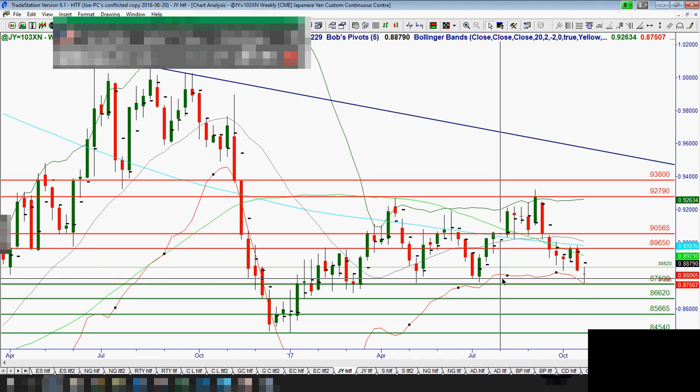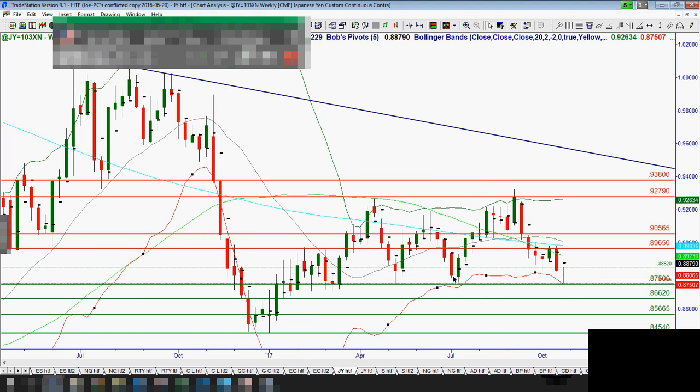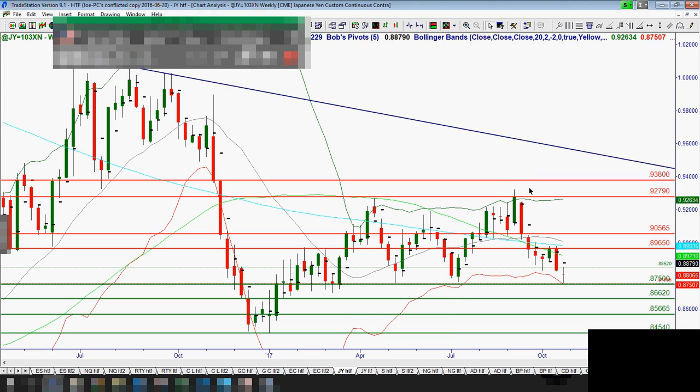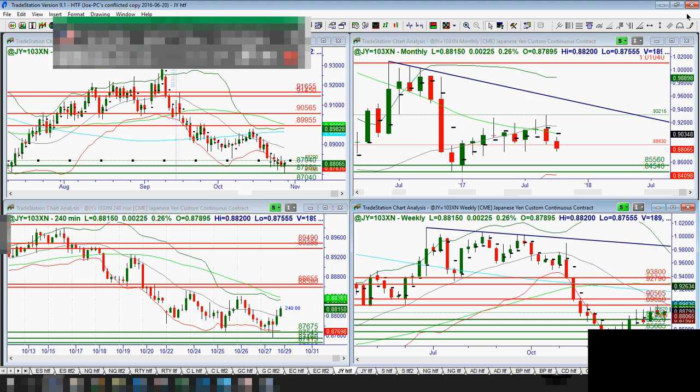We see that last right here, the zone that we've arrived at. You can see where it was last. We have these twins back here around July that gave us the most recent high, and therefore the zone has strength. Those buyers will defend that position, and therefore we're going to get a bounce.